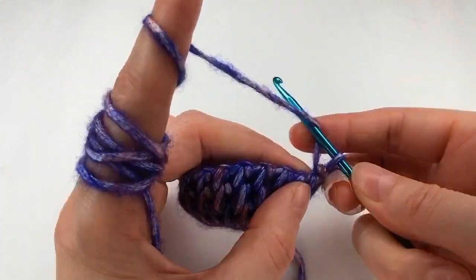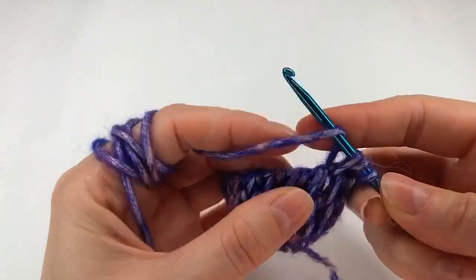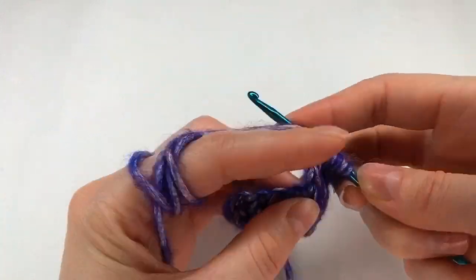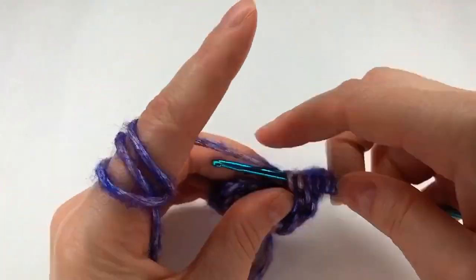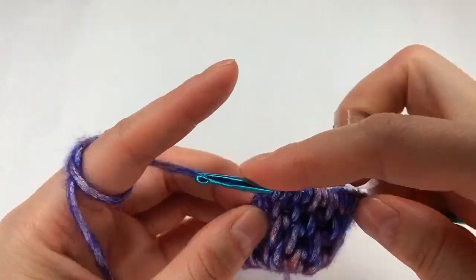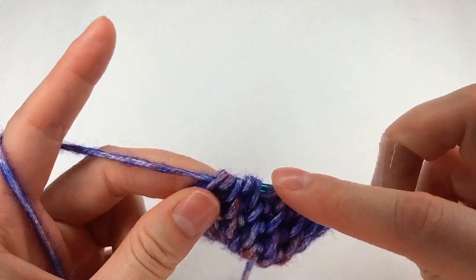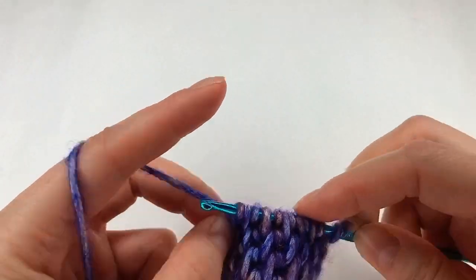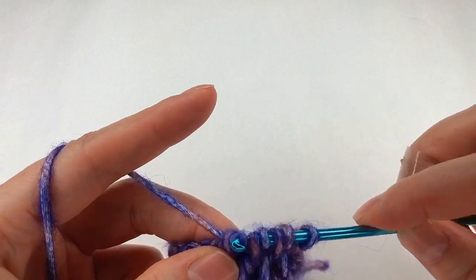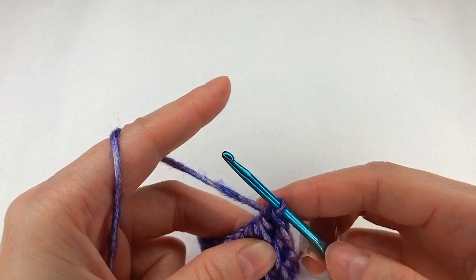Again, make the loop longer, skip 1 and 2, go with my hook, I have 2 already, 3, 4, 5, 6, 7, and 8, and I close like usual, pull through the 2 loops each time, and pull through the last one.